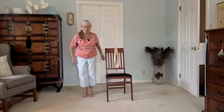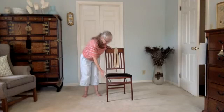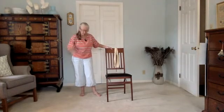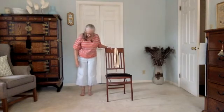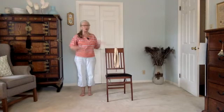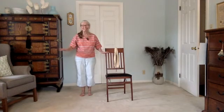So we're going to work on the sun salutation standing. And again, know that you have permission to sit down for your half sun salutation. You also have permission to keep one hand on the chair. You don't need my permission for any of this. It's whatever it takes to let you have a good practice.